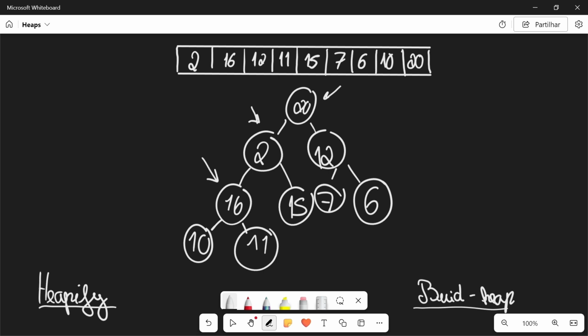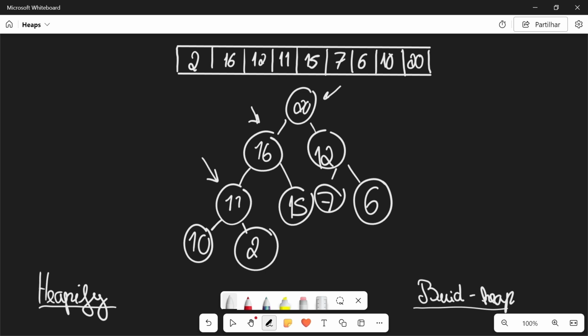So we're going to have to reapply heapify to 2. And we're actually going to pick 16 here, which is the largest. So we're going to exchange those two. Now, does 2 still have a larger child? Yes, it does. We're going to pick the largest, which is 11, and we're going to exchange those two. And now, does 2 have a larger child? No, it is already in its correct position, and so we have created a heap successfully.